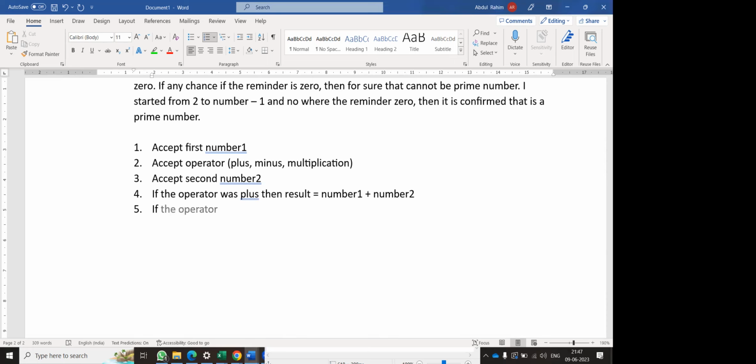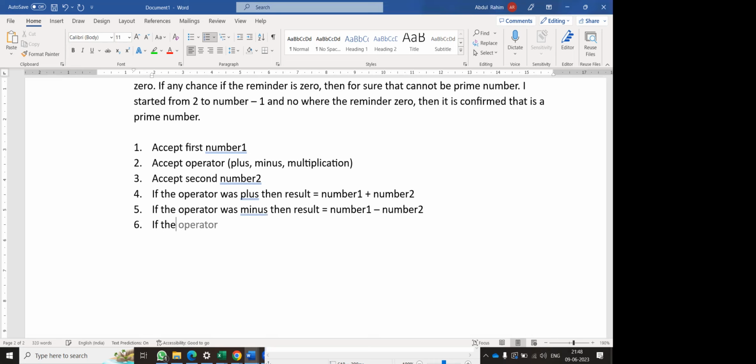because every condition will say if the operator was minus. Okay, then result is equal to number 1 minus number 2. Exactly.